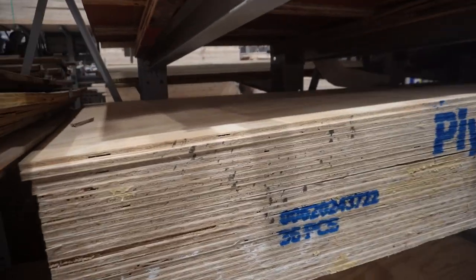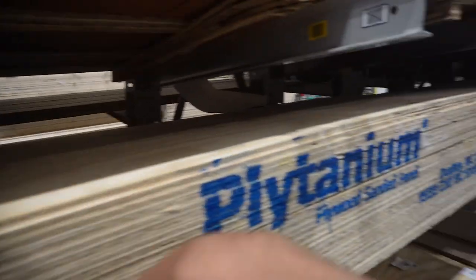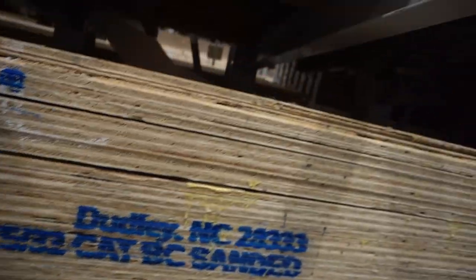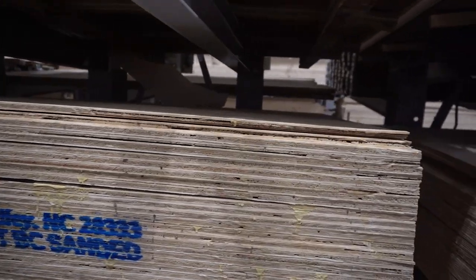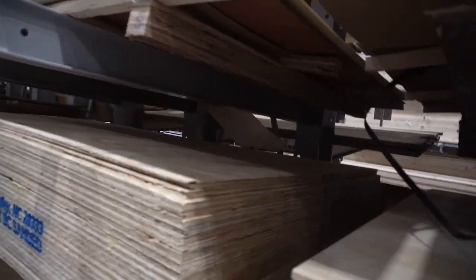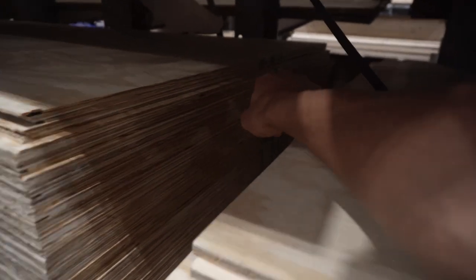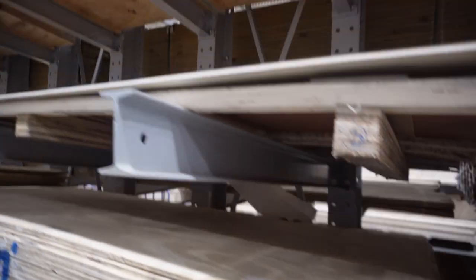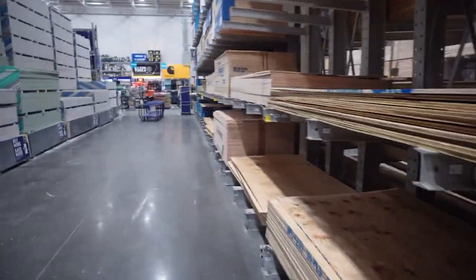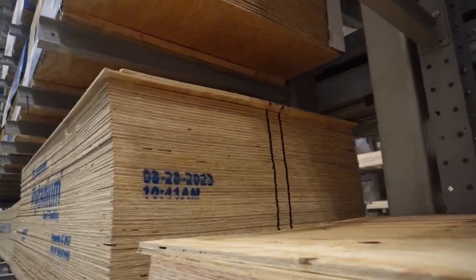So I used to get this plywood right here. It's half an inch sanded plywood, but what used to happen is, if you look on the ends here, it was always cracked up, and still hard to use, even though it was sanded. And how you can tell if it's sanded or unsanded is, if it's green, that means that it's sanded. If you see the lines and it's green, that means that it's sanded. If you come across lines that are black, then that means that it's unsanded.